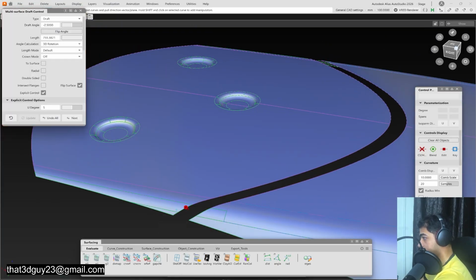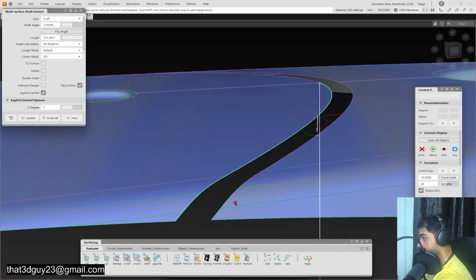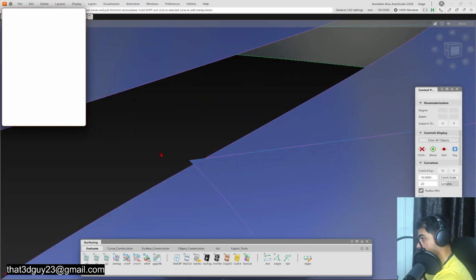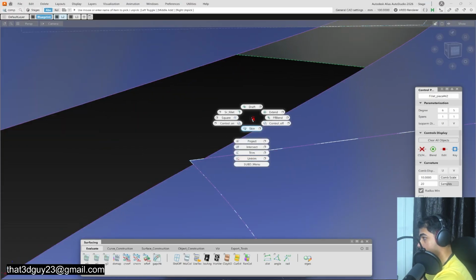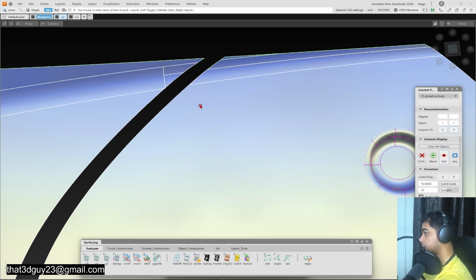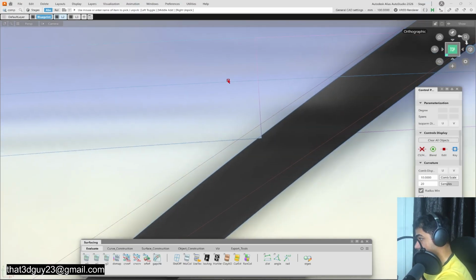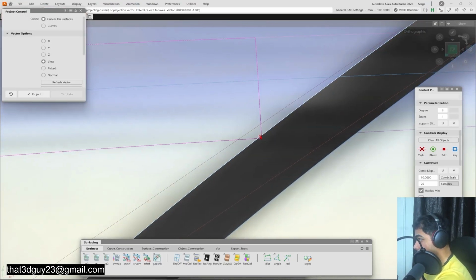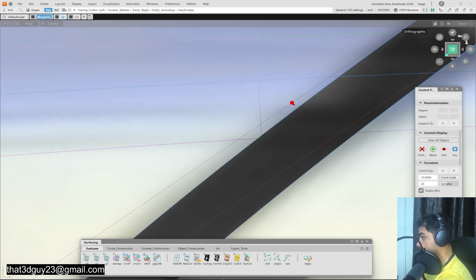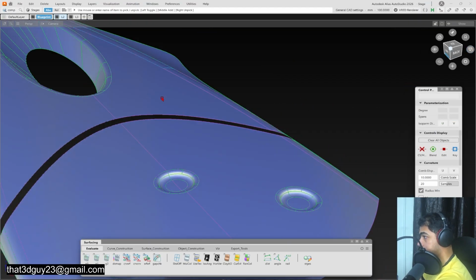And let's just draft it. Down. The same here. Okay, we don't have a blend here, so that is something that is going to cause issues for us. Let's project this one and trim it. Perfect. And now we can draft it.